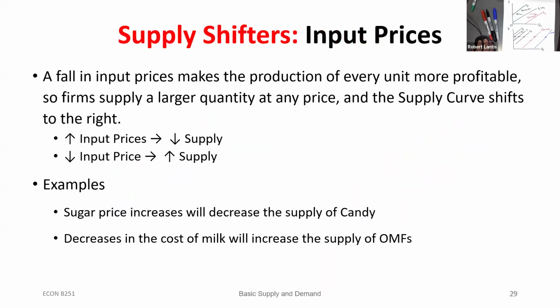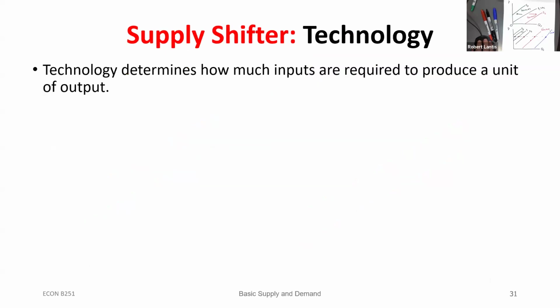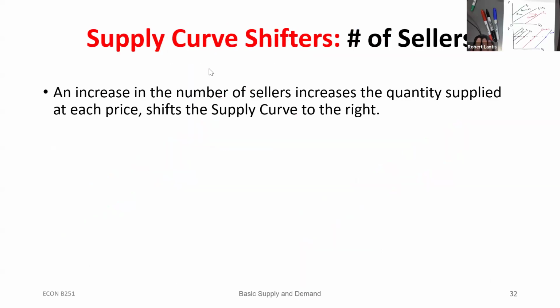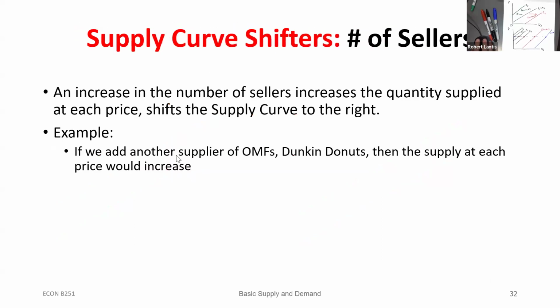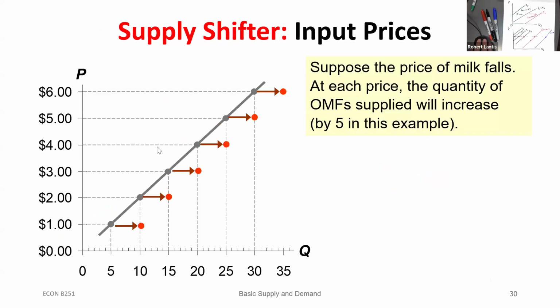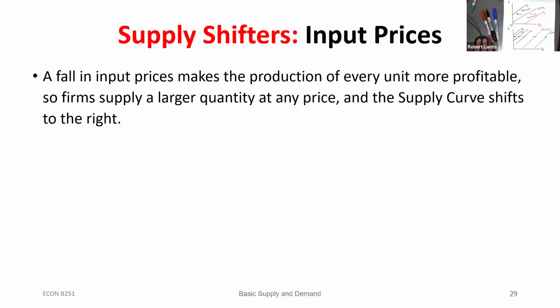I'll skip this for a second because this is the one that we've already talked about. So we already talked through this one. This was just the idea. If I have more sellers of a good, I'm going to have more individual supply curves that add up. So my market supply is going to increase. Now, the two that I skipped through are also related to each other.